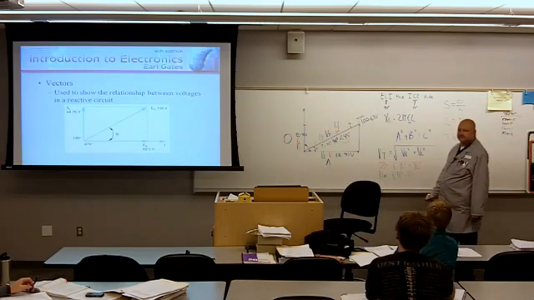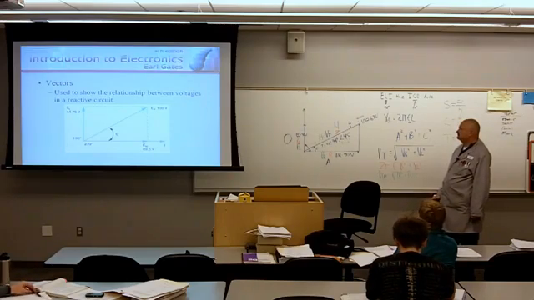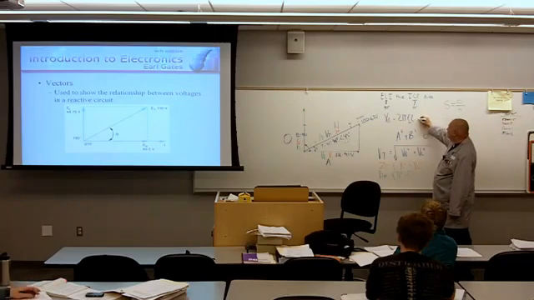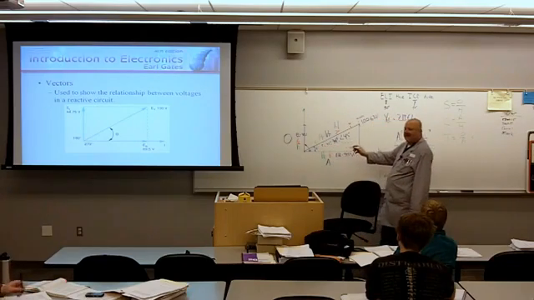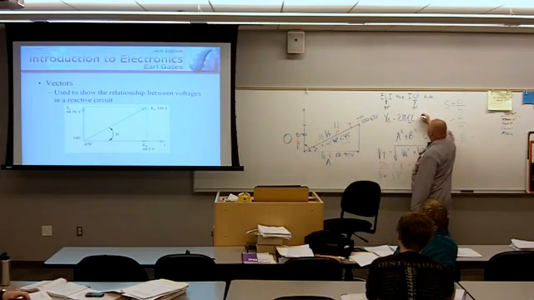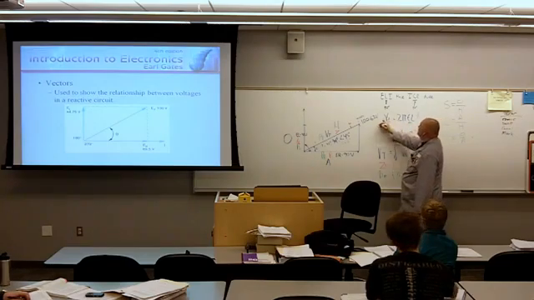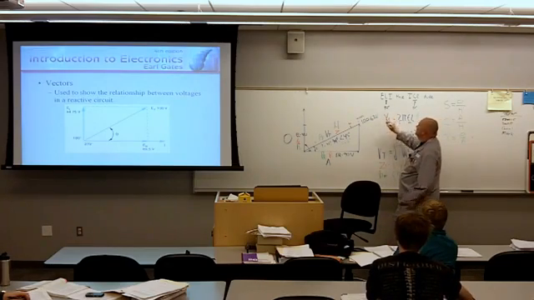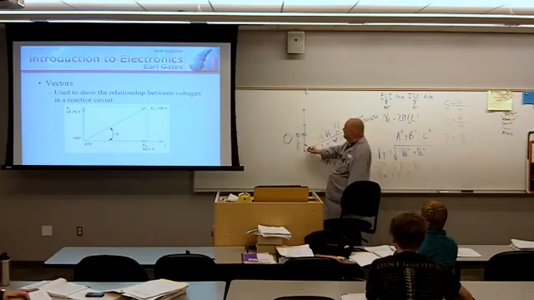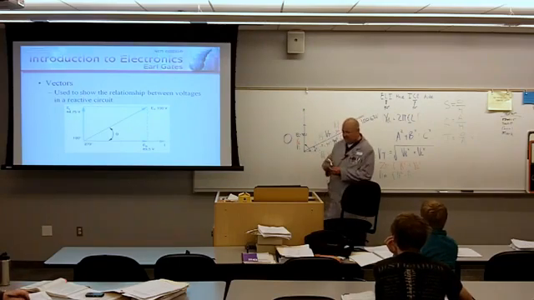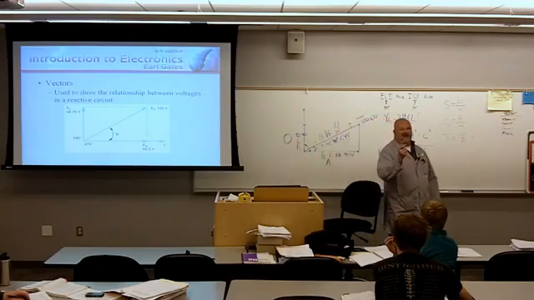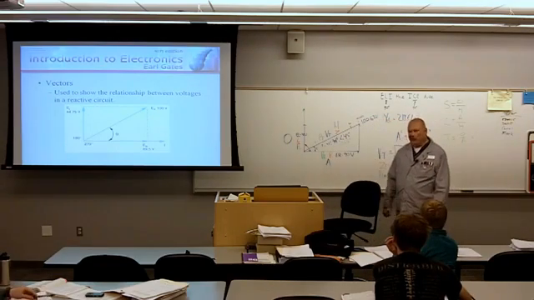You want more reactance across the voltage. You would bring your frequency down? If I lower my frequency, I lower my X sub L. If I increase my frequency, for the same inductor, I increase my X sub L. If I increase my X sub L, my opposite side gets longer. My voltage drop across the inductor gets longer. My power across the inductor increases. Angle theta increases. You see how many questions I could ask you from just this problem alone?